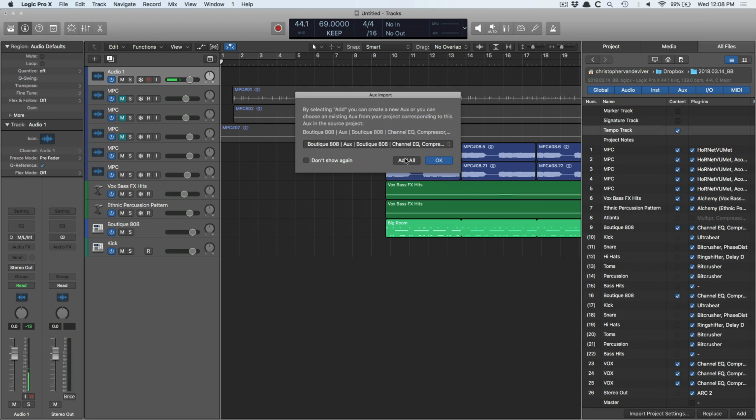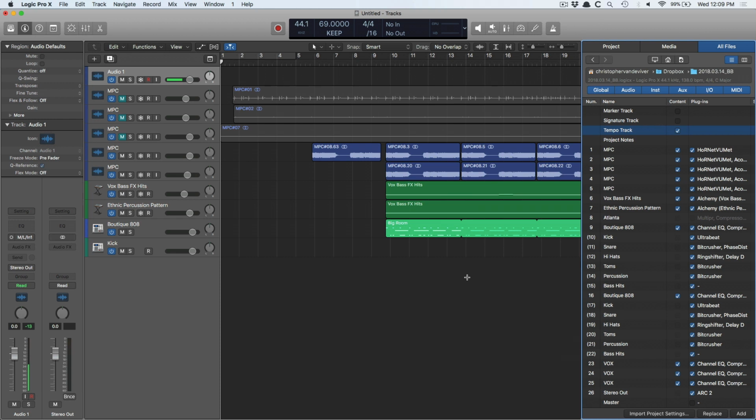So it's probably going to take a bit. Okay, we're going to add all of the buses that it wants to refer to. So it's going to take quite a bit of time. But this is like your last opportunity to, you just can't get into your project. You're going to create a new project and import everything from that corrupted project into the new project. It's not as nice as hitting Command S. It's not as nice as holding Option when you double click on Logic, but this is a great way to recover a project that has been corrupted.